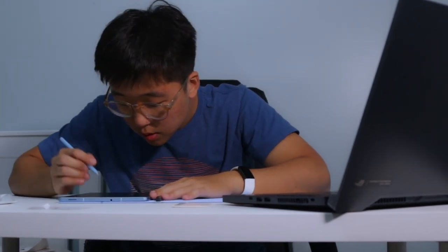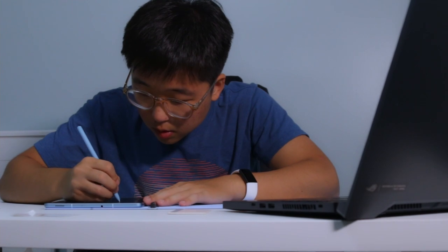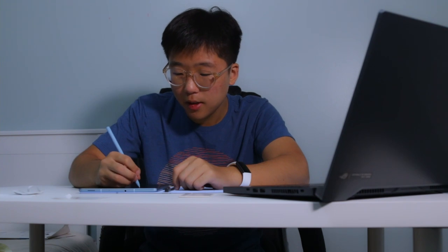Now for the feel test. It does feel a lot more paper-like, and another added benefit is that it is a lot less prone to fingerprints - basically invincible to fingerprints. But as I mentioned at the beginning, I am concerned by the amount of pressure going onto the pen nib. I think having this on is going to make a detrimental impact on the life of the pen nibs. If you're going to buy this, you probably want to buy a couple of spare pen nibs as well, because it just feels like I'm adding a whole lot more stress onto the tip of the pen due to how coarse the surface is.